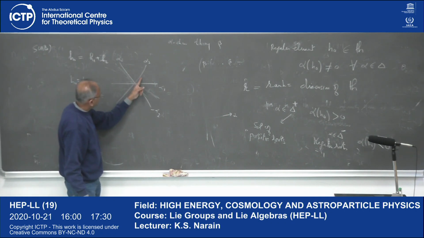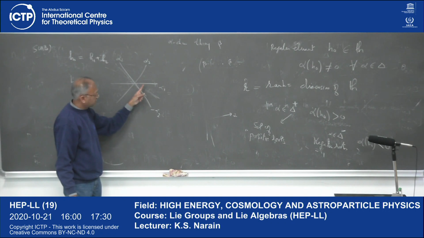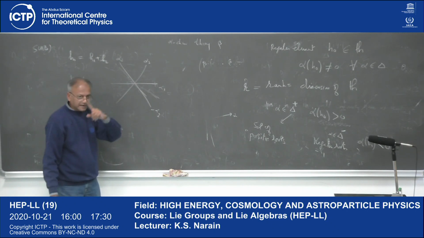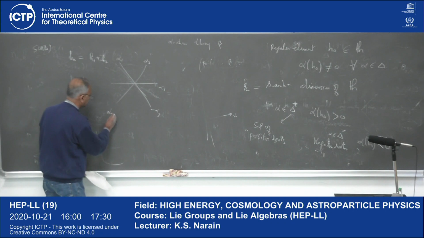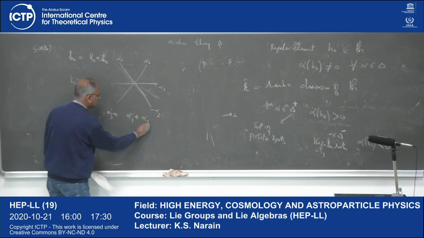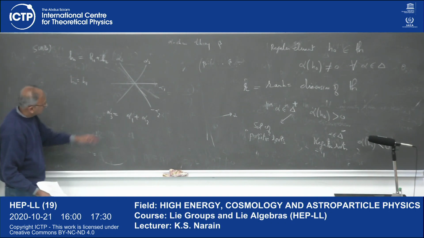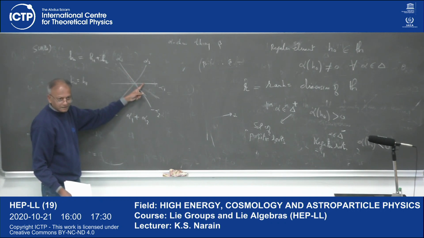But then we saw that of these 3 positive roots, I could write alpha 3 as a linear combination of these 2, alpha 1 plus alpha 2, with the important point being that both the coefficients were non-negative integers. It was plus 1 times alpha 1, plus 1 times alpha 2. That is how we defined this; this is what we call simple roots, because I could always write alpha 3 as alpha 1 plus alpha 2.